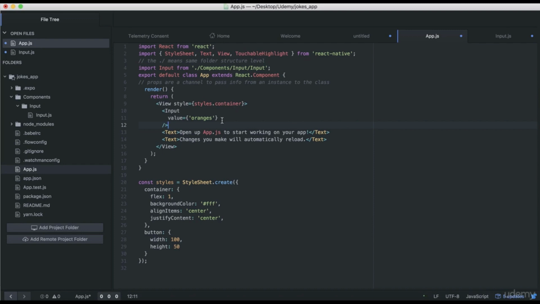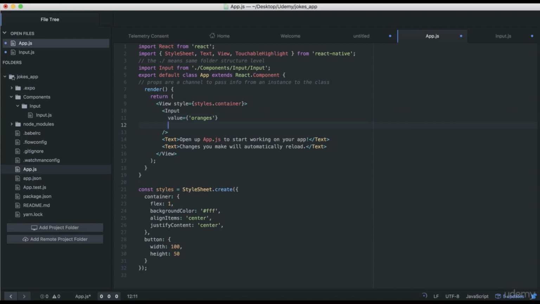Cool. So let's go ahead and add 3 props. One is the onChange. So we go ahead and do onChange, and then we just say the value that we get back is going to go ahead and be used to set the state. We'll go through all of this very soon. And just as so, we're going to have a value as well, which is going to be some string. So let's go ahead and set this to this.state.value, and I'll explain that very, very soon.